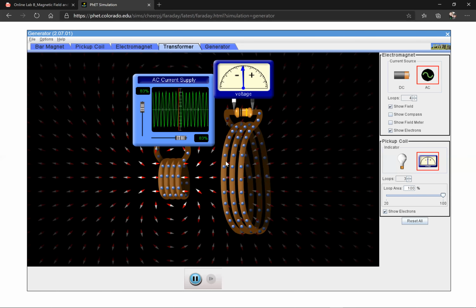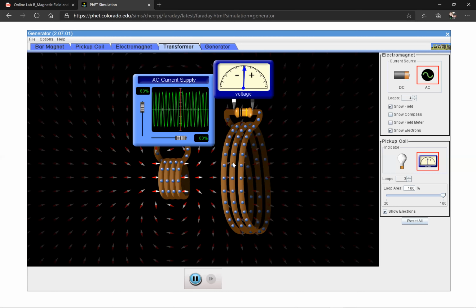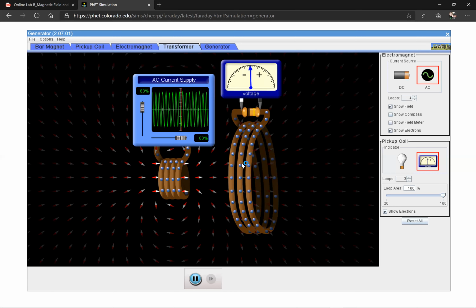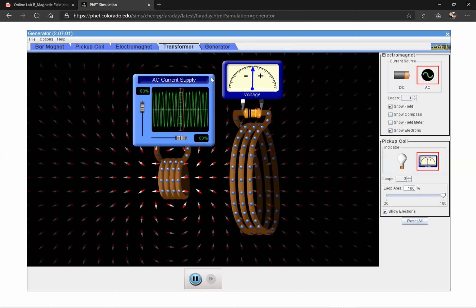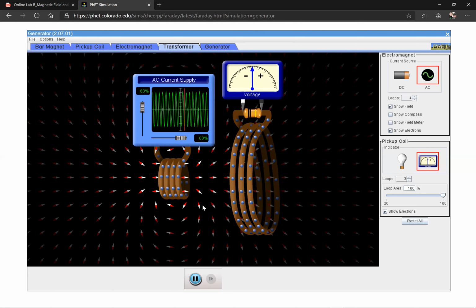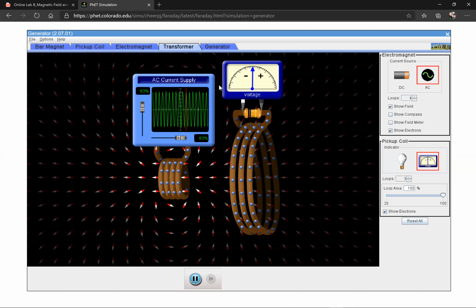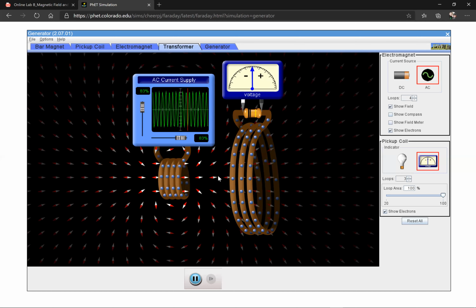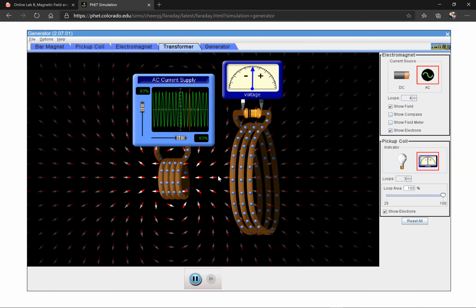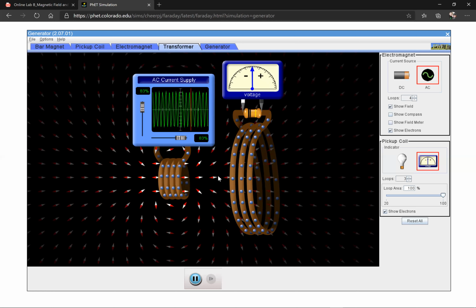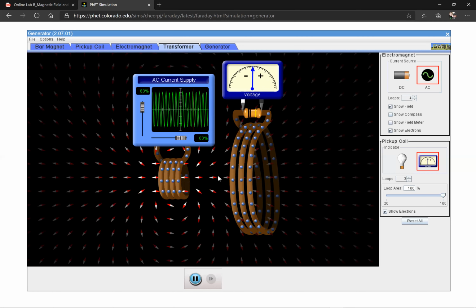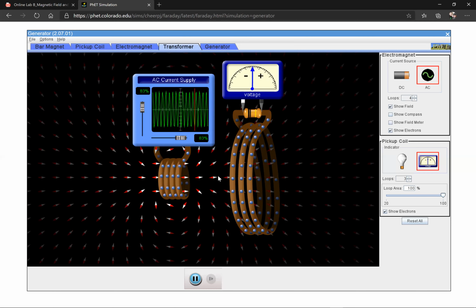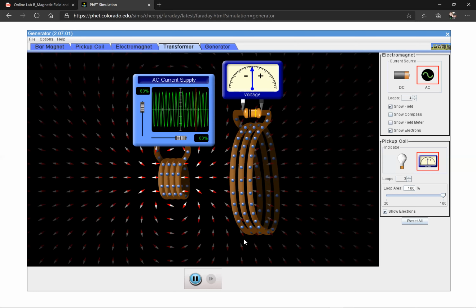Now notice here, what's really cool about this is that this coil, our pickup coil, is not actually touching our power supply. All right, we're not hooked up with any wires or anything, we just have empty space in between them. This is actually how wireless chargers for phones work. So if you've ever seen a wireless charger, all you have to do is set your phone right on top of the little pad, and it'll actually charge it up. And this is exactly how it's doing it.